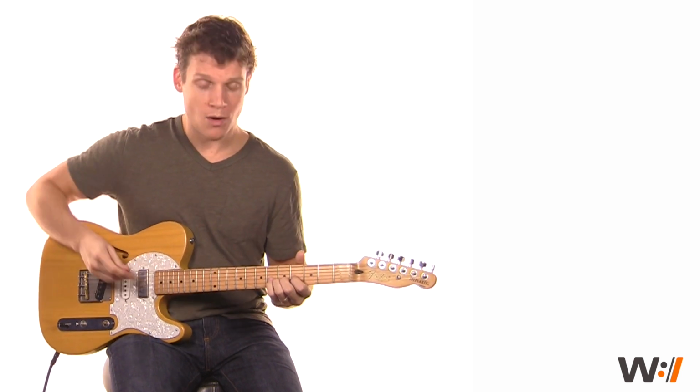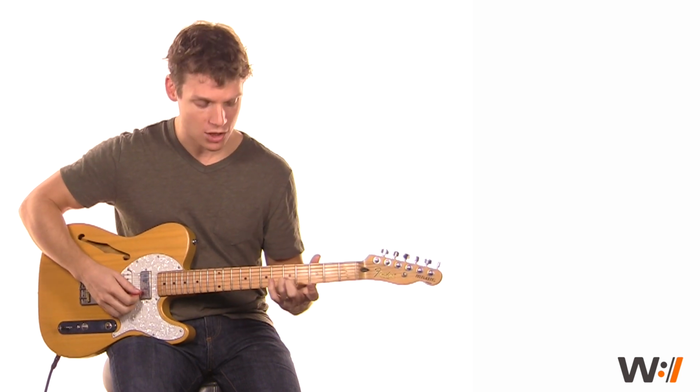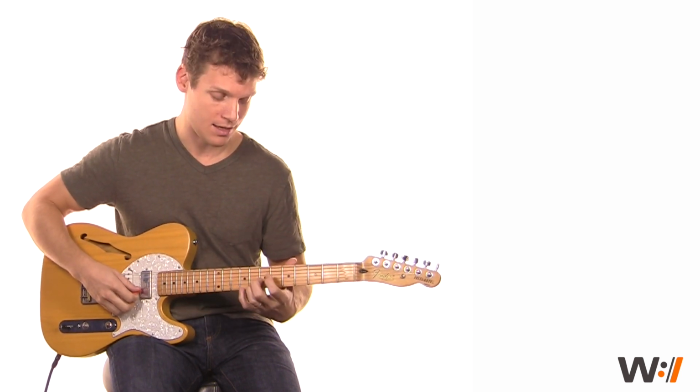And they mainly utilize droning notes. And we can use this in a lot of scenarios. I'm going to utilize it right now in the key of E, and we're just going to talk about how you can work with this. So anytime that you have a song that is in the key of an open string that you have, right? So I'm going to use this high E for the moment. And essentially you have your whole scale on any note that's above it or below it that you can play along, and you can keep that open string droning.